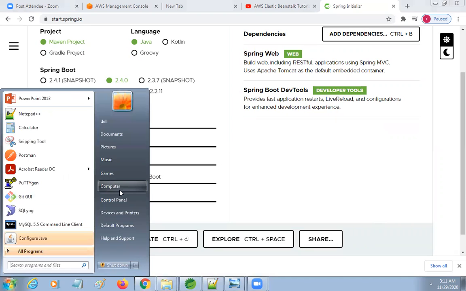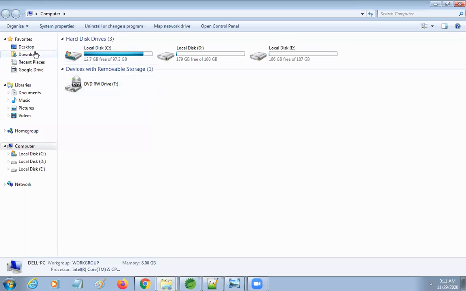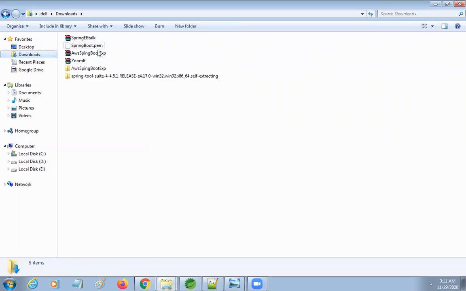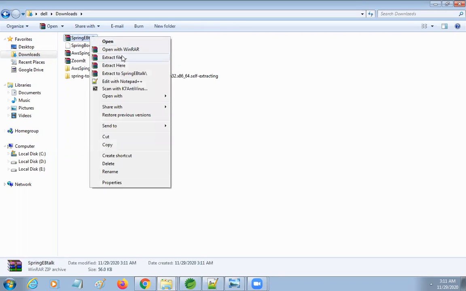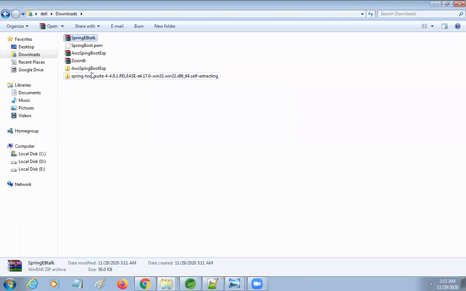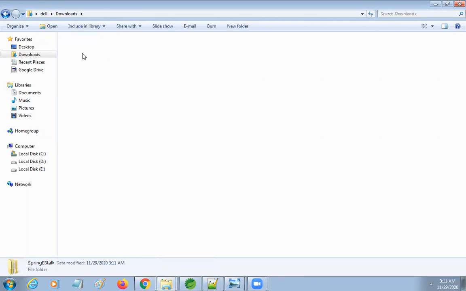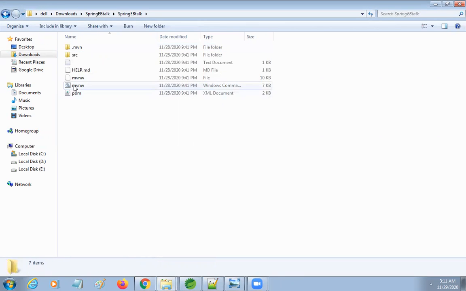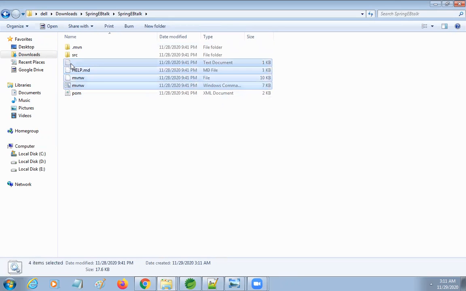Now the computer downloads it. This is the project I have created; extract it here. The project got extracted, and delete the unnecessary files.